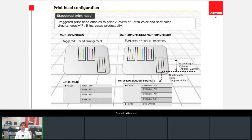So you can print one job, and without sacrificing printing speed with CMYK, you can put white ink as an underlay or overlay. So in general, this is the advantage of Mimaki UV products, not only the UJF models, but the other models as well.